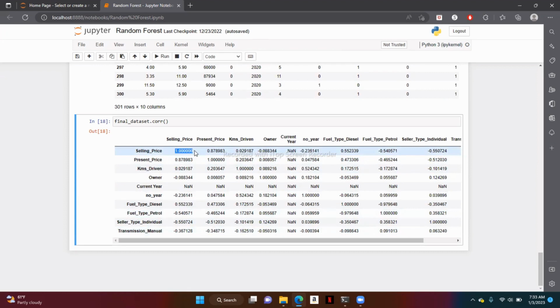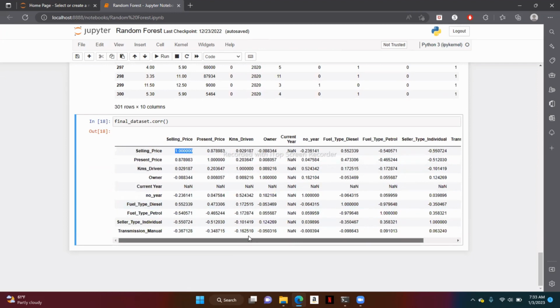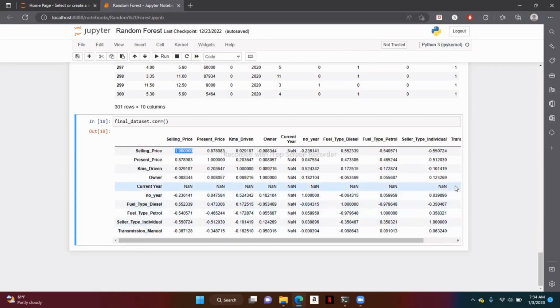Here we'll have one value, and in the last one we'll have one value, because these are directly correlated, since selling price is related to selling price. Obviously, if Sandeep is compared to Sandeep, it will be one. Exactly that way, selling price to selling price has value one. And the last one, transmission manual to transmission manual, also has one. So we are getting the correlation of all the existing columns, column wise.